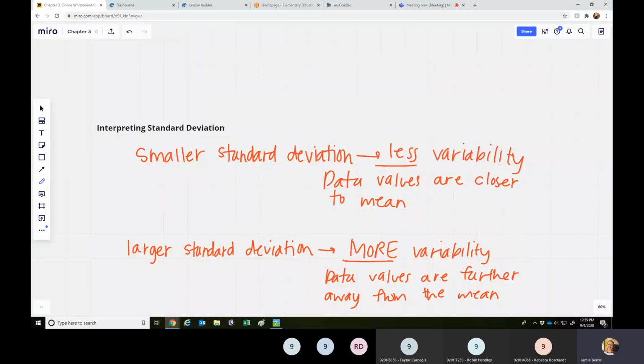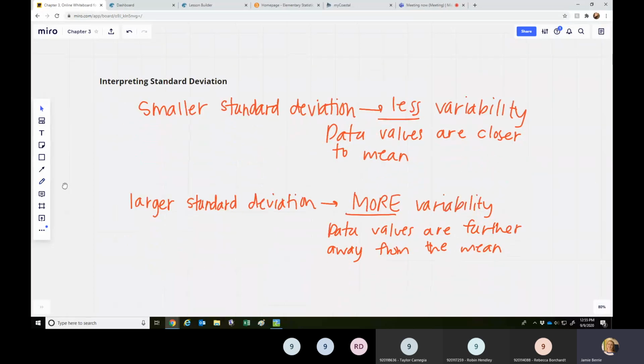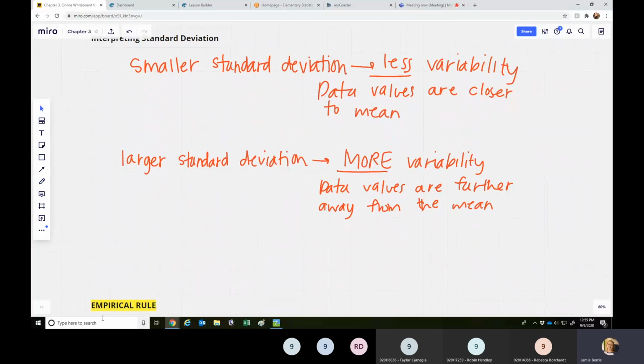All right, we're at 7:55, so I think I'm going to stop there for today, and we will go over the empirical rule and Chebyshev's theorem, as well as section 3.3 tomorrow. Section 3.3 is about measures of relative position. There's two formulas in that section that are very important, and this is something we're going to be doing on the project at the end of the semester, so you definitely want to make sure and watch that video or watch live tomorrow.